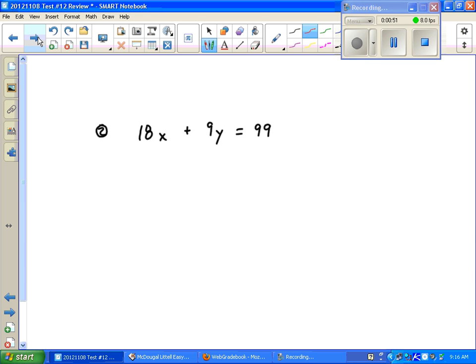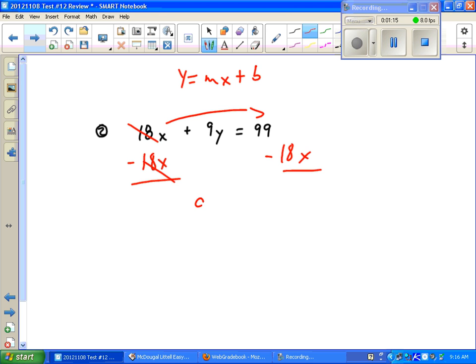Number 2, same thing. Find the slope and the y-intercept, but this one is not in slope-intercept form. So in order for us to find that, we need to move it into slope-intercept form. So we want to get to y equals mx plus b. That means we want to get it in function form. We want to get y all by itself. So move everything that's not y over to the other side. We'll start with 18x. It's positive 18x. In order to undo it, you subtract it. Do the same thing on this side.